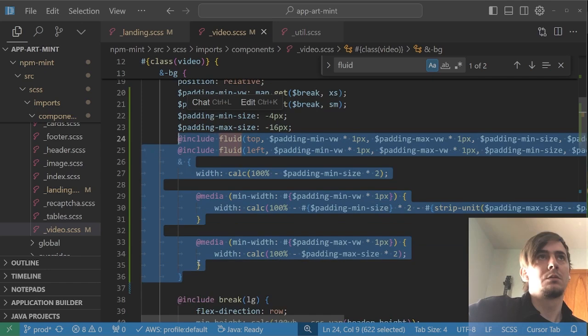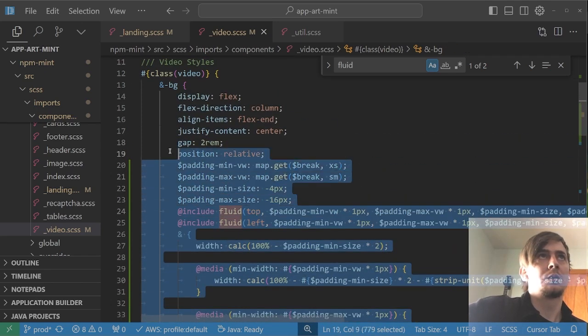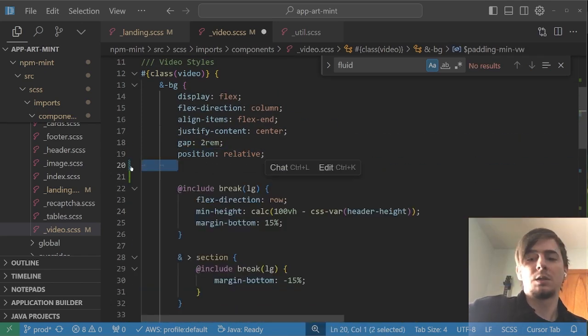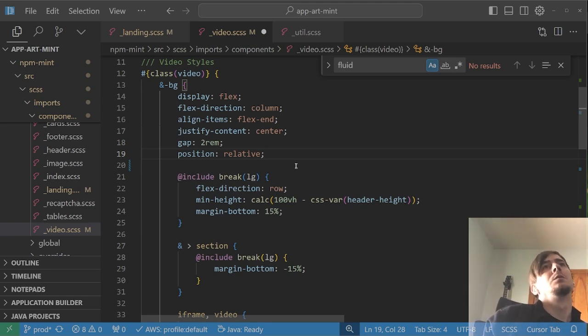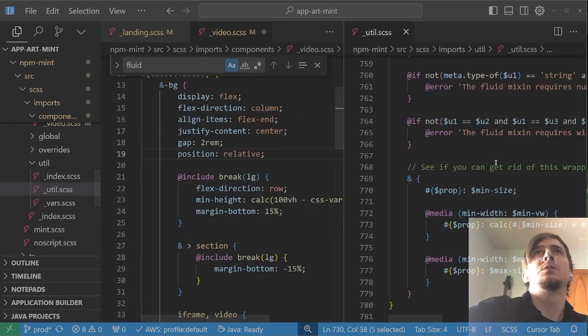Wait, got all the variables. Gonna take this. We're gonna make this into its own util.